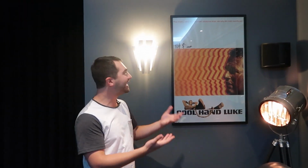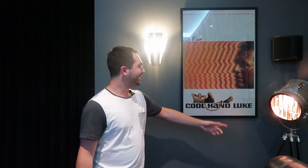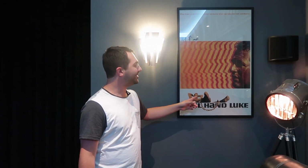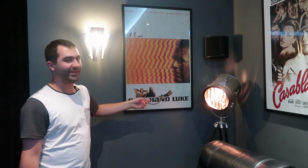It's awesome. I had to have Paul Newman on the wall. Old Man Rick had a dream many years before we built the home theater that he met Paul Newman on a train platform, and Paul Newman told him, "You must build a home theater and I will be there and I'll be your first visitor." So he planted a little seed in his head, and for years he had this dream to build a home theater. And this man, Paul Newman, this legend, he told him to build it. Build it and they will come. I don't know, that was him, that was Kevin Costner, but anyway.